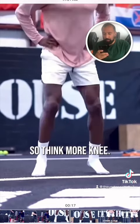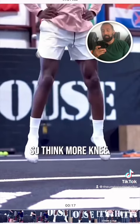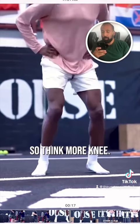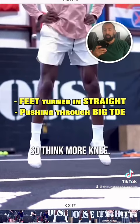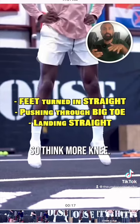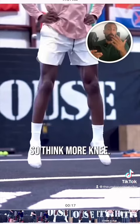So instead of this, you can change this entire situation. If you look at the way he's jumping, the first thing I would change is his feet. His feet should not be turned out when he starts. His feet should be straight. He should be pushing through his big toe when he jumps. And when he's airborne, he's already anticipating the landing being straight as well. Look, you're not going to be able to do this off the bat. You have to train for the ability and the capacity to do it with your feet straight. That takes time. That's number one.